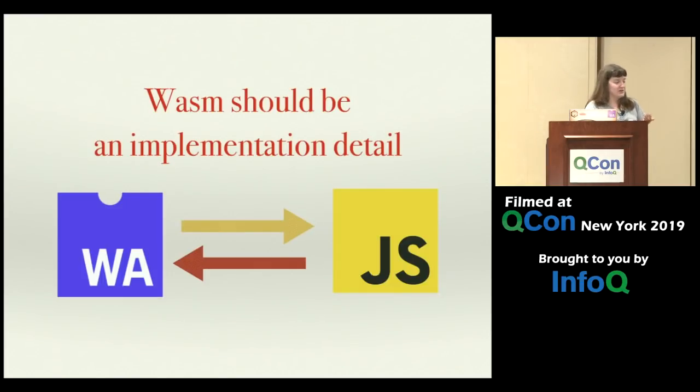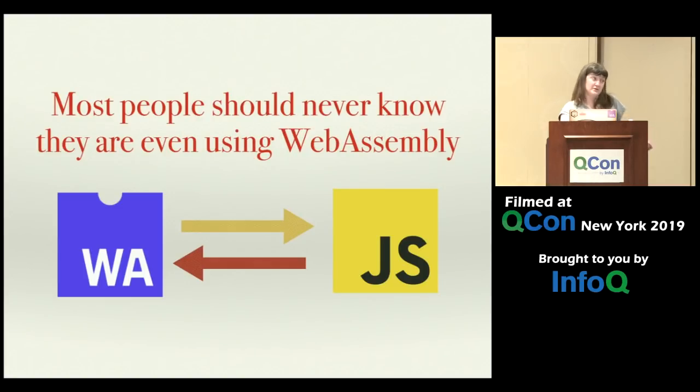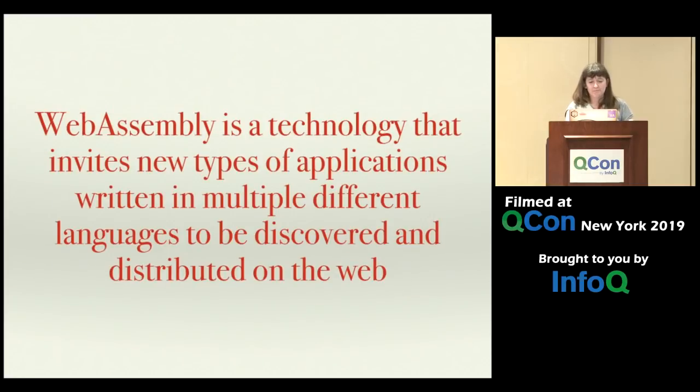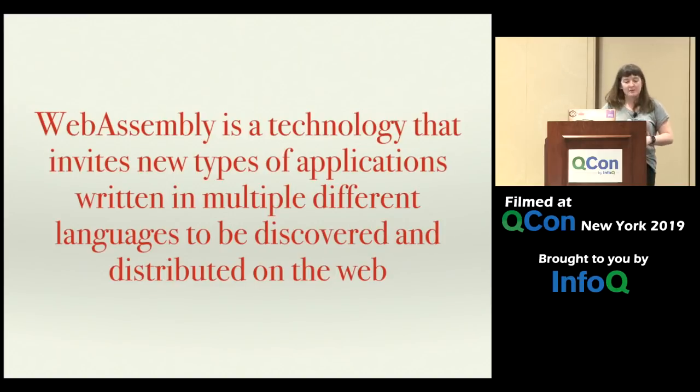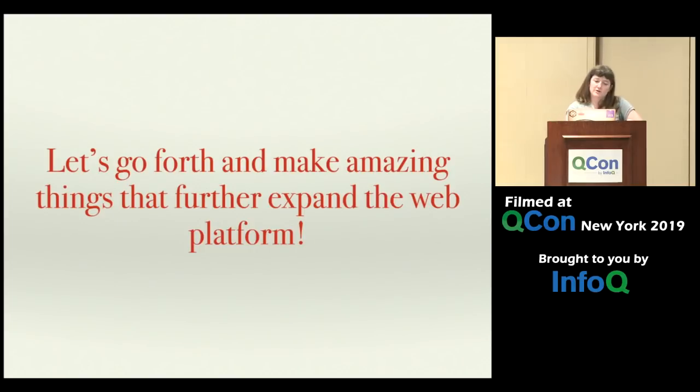All right. So to wrap this up, WebAssembly should be an implementation detail. Most people should never know they are even using WebAssembly. And I think that that's its power and not necessarily a curse, though certainly growing the technology makes it difficult. We're going to see a lot of really cool things come onto the web, and it's going to be unlocked by WebAssembly. But realize that with this power, I want to make sure it's inclusive to all types of developers and not just the types that want to, it's fine, I can convert all my strings to numbers, I don't care type person. I want it to be accessible to everyone. And so that's why this developer tooling really matters. So let's go forth, make amazing things that expand the web platform.